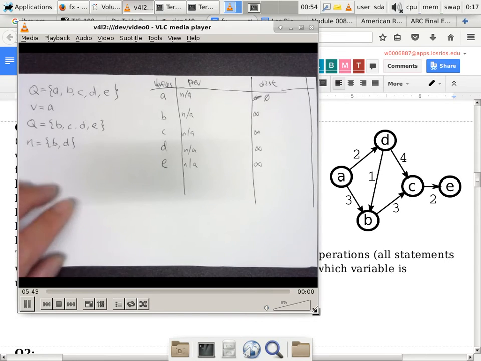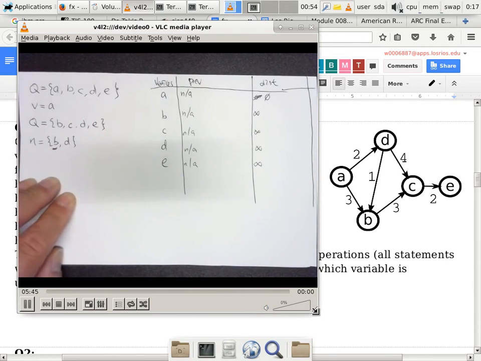So I just randomly pick B to consider first. And so if I go through A to go to B, since the cost to go to A is 0, and the edge going from A to B is 3, that means the new distance to go to B is 3. The current known shortest distance is infinite, which is a huge value. So the new way obviously is a shorter way.